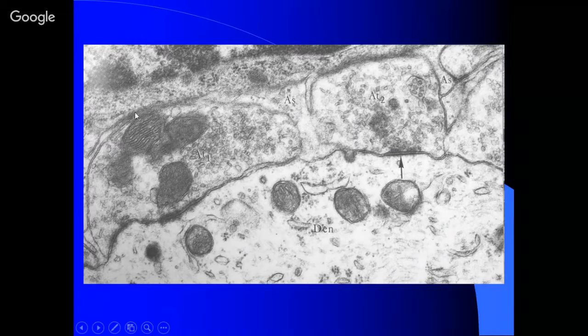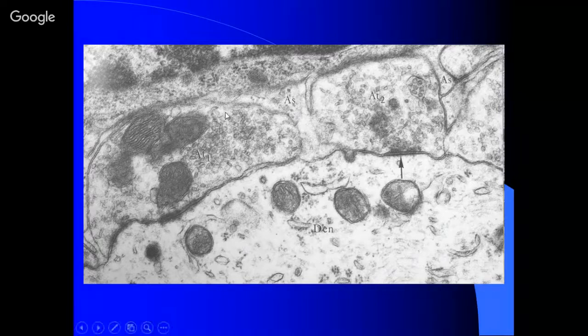So here we have a dendrite, and here we have a couple of synapses, synaptic terminals. Actually, three of them. But look, so mitochondria, synaptic vesicles. And remember that when you're dealing with electron microscopy, one way of saying it is that everything you're looking at is an artifact. I mean, everything. And the question is how close it comes to reality. But you have to take EM with a grain of salt. It's an attempt to fix things very quickly, but things are happening very quickly too.